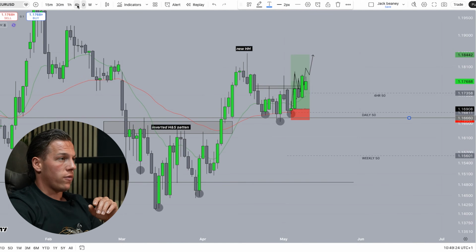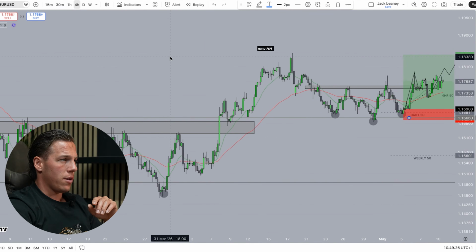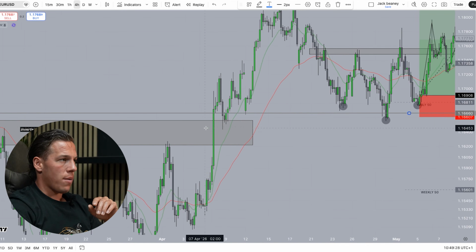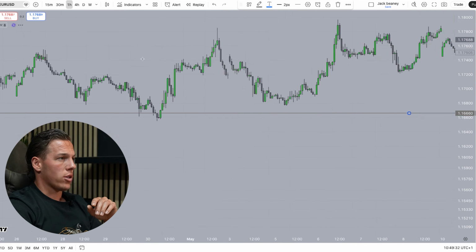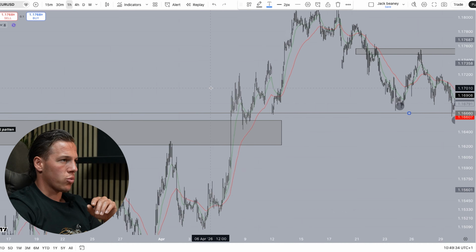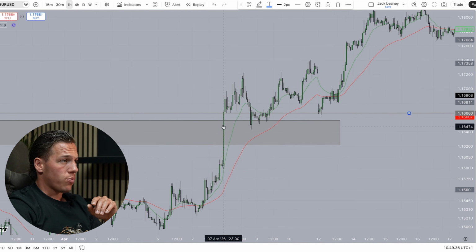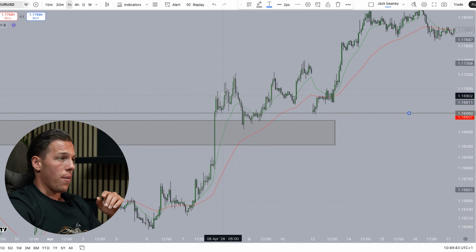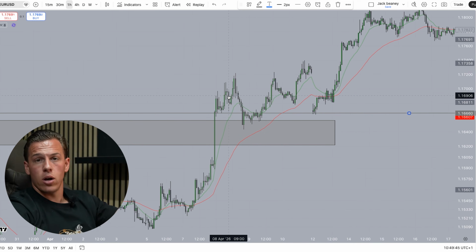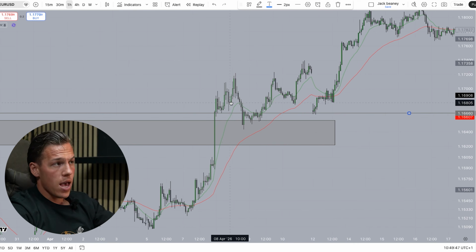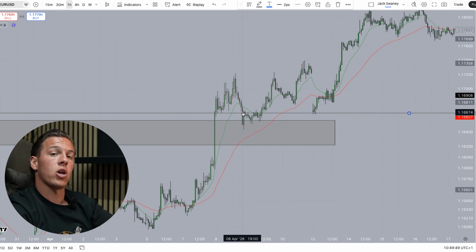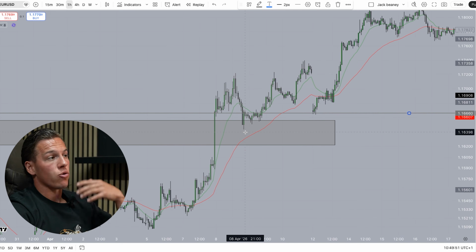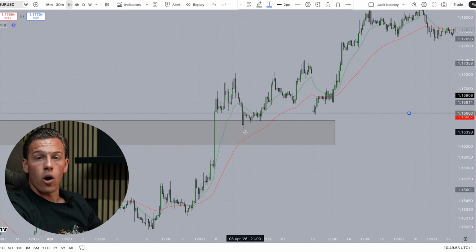So if I drop down to the 4-hour time frame, we come back over to here. You can see on the 4-hour time frame, price did break above, but then came back. But if we go on the 1-hour time frame and bring it back to where we just were, you can see that price broke above, but then also came back. And again, price did break above. So you go, price has pushed up, it's broken above on the 1-hour time frame, I'm going to catch a trade from here, and then price will actually reject that zone and push back in the direction it was looking like on the higher time frames.